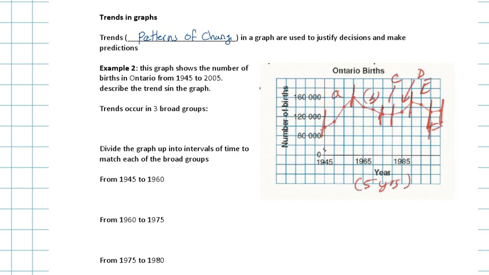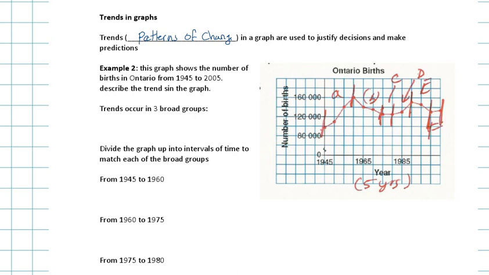Okay, so this is an example where we have the number of births in Ontario from 1945 to 2005. This is very important for the government to decide what they need to do to help the people, right? What do they need to focus on? It's a good thing to look at, like, let's say, if there's a lot of babies being born right now, in 65 years, how much are we going to pay them when they get to retire? Things like that. How can we save for that day? Okay? So not only for the purpose of now, it's also for the purpose of the future.